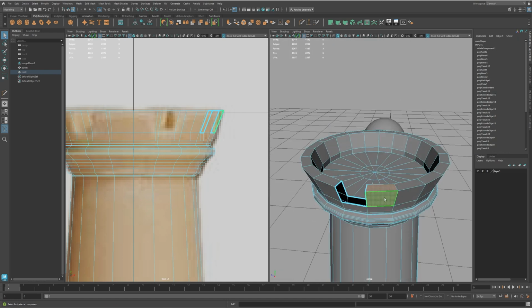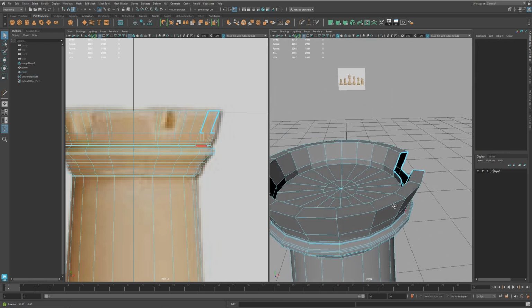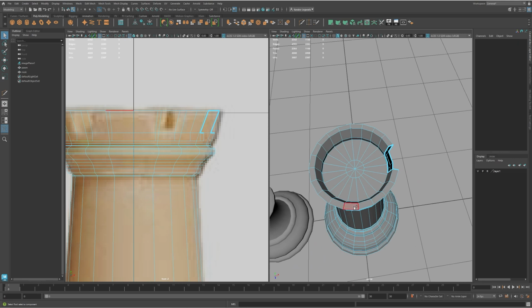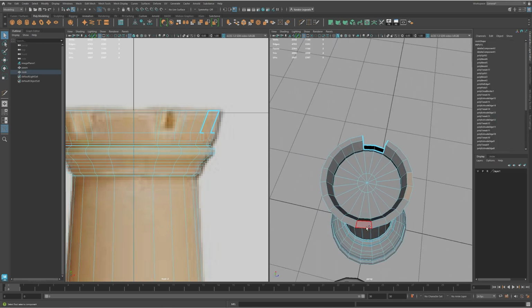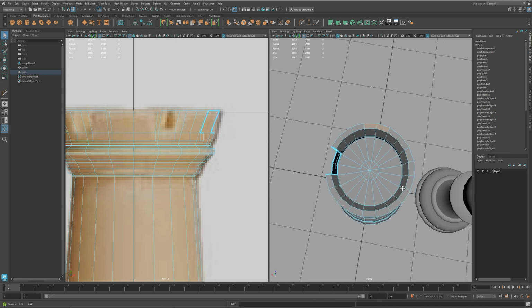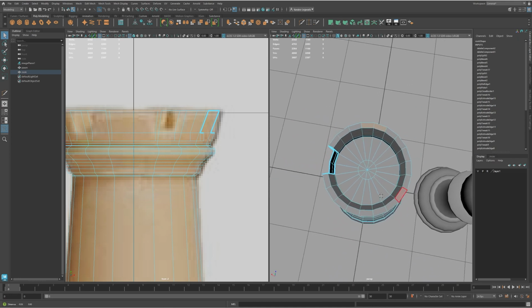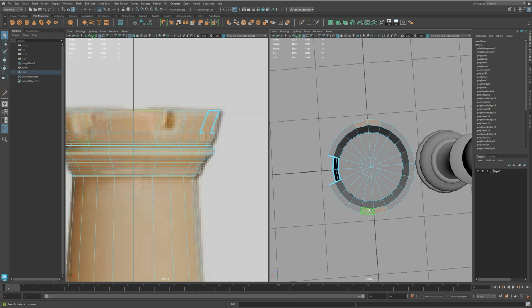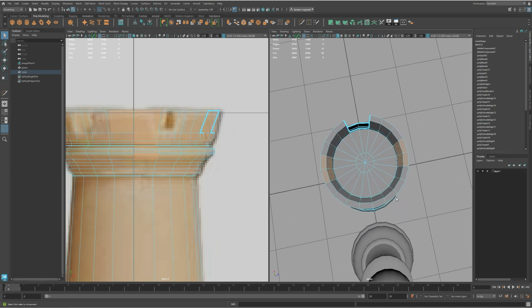So I might delete those 2 and then go 90 degrees away, which is these 2, 90 degrees from there, which is these 2, and 90 degrees. Actually, no, that's not right. It's these 2. Well, 180 from there is here. And then 90 degrees would be here. There we go.